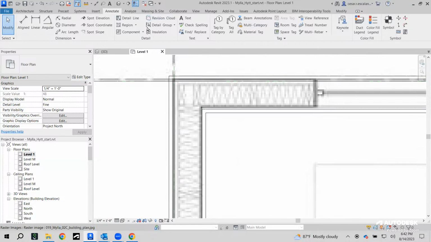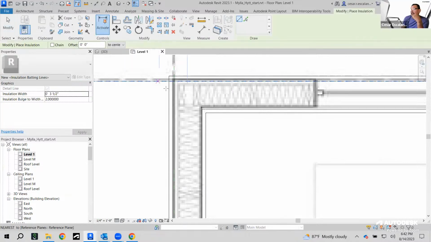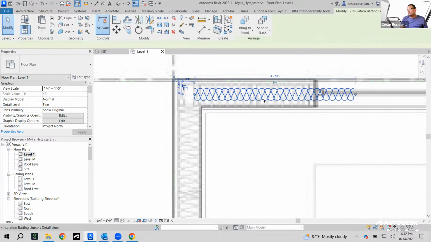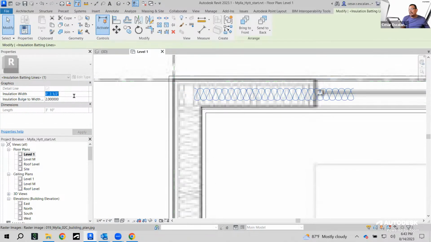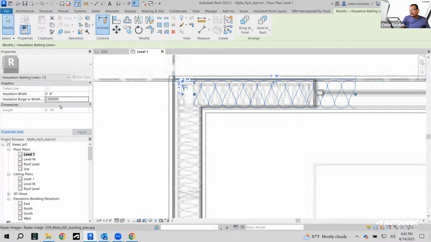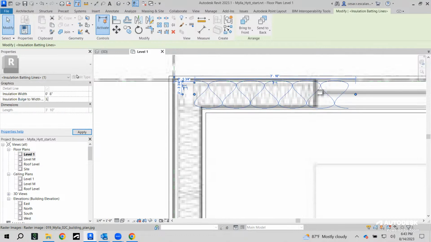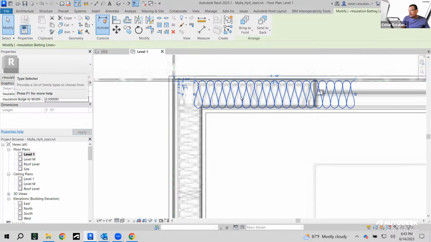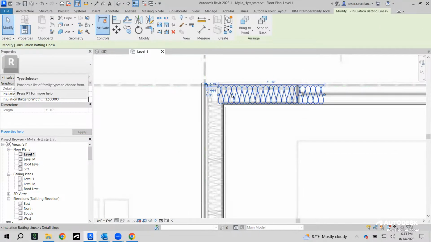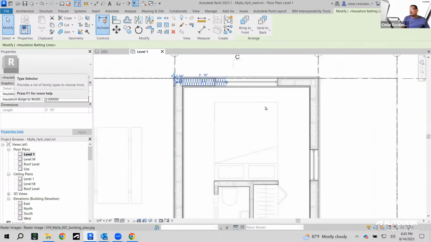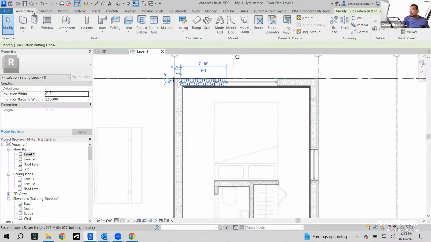Yeah, but for the rest of the people, the insulation tool allows me to create this type of insulation representation for details. Yes, you're right, for details, and you can change the width and the insulation ratio, which is how dense the insulation needs to be. So I'm going to put it at 3.5. If we want to add this to the floor plan, then we'll have to add it manually all across. You may want to try it with a couple of walls so you get familiar.